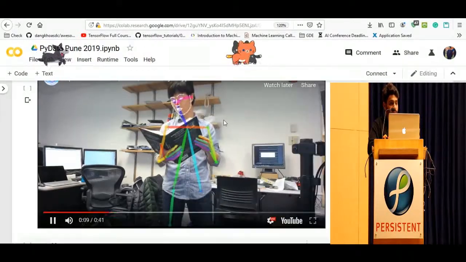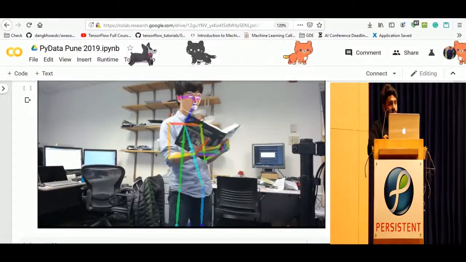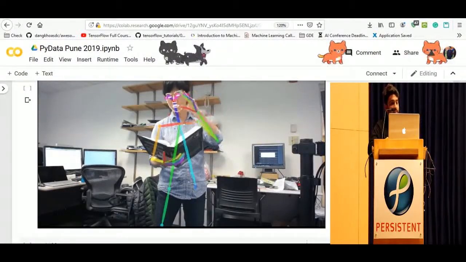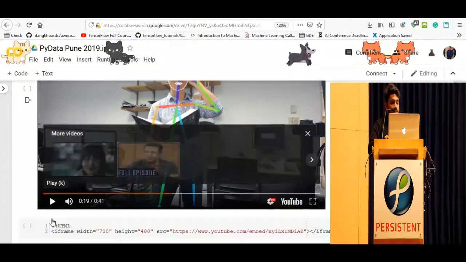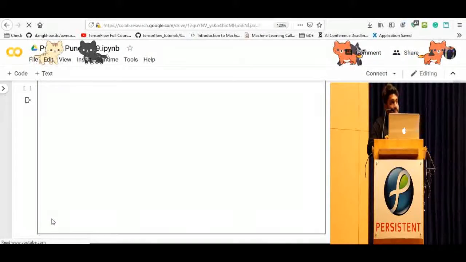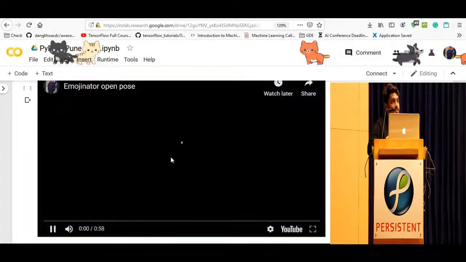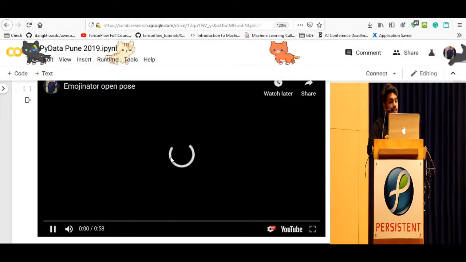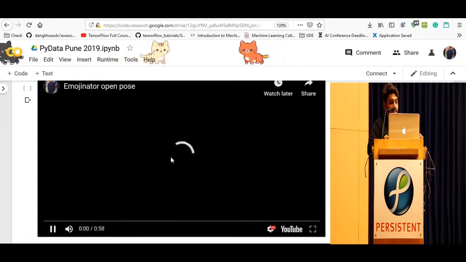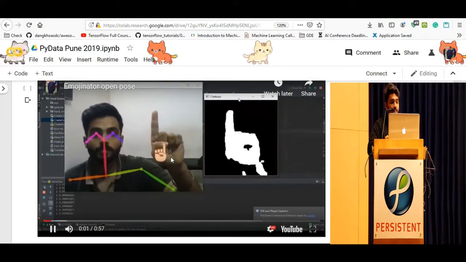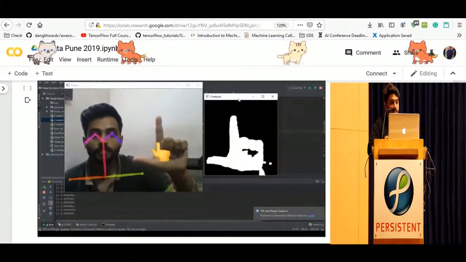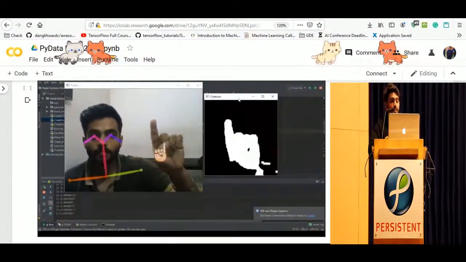So I tried to use the same model, like in the previous implementation, which was Emojinator, where I'm trying to predict different emojis. This time I'm using the library that was open sourced by CMU, and although it's not looking very clean, you can detect the entire pose of a person and maybe try to develop your own application.